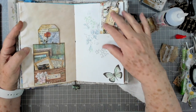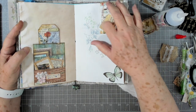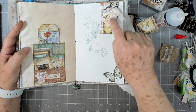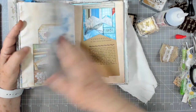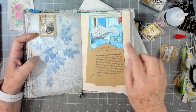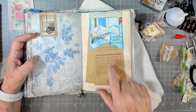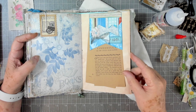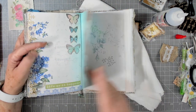Put this clip on. This is something that we made on one of Melina's challenges. It's got some little tickets in the little pocket here, and then some little tickets and things hanging there, and it clips on. It's a paper clip. On this side I just tucked in a little ticket, and then here I just tucked some little nursery rhyme pages up under that. And let's see, that one you saw.